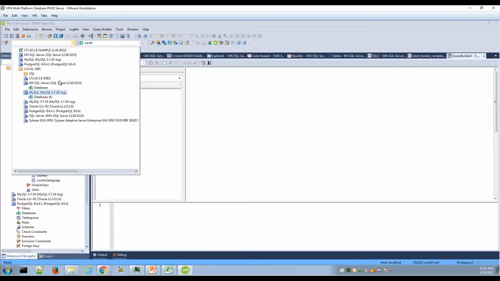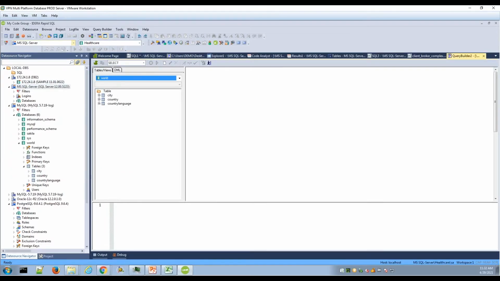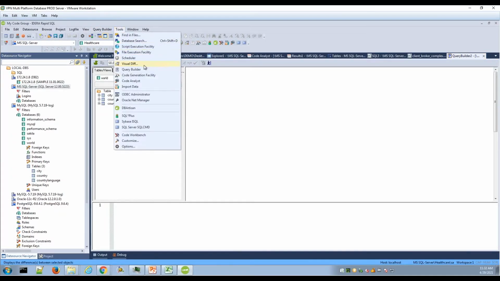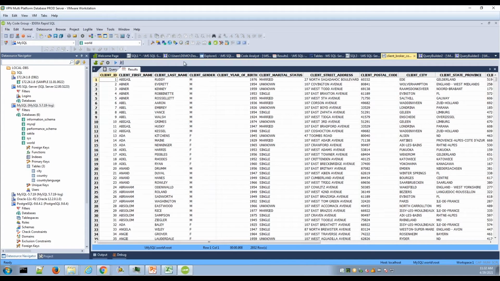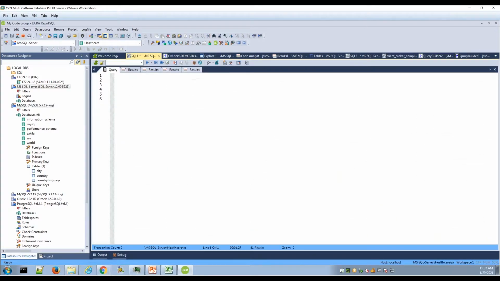Here, if I wanted to do this side by side in a SQL Server environment, you can do that as well. So maybe just to show a couple of query builders, here's two different query builder tabs, one in MySQL, one in SQL Server. Okay, so we were executing some code in some simple ways. Here were some queries I was working on earlier.